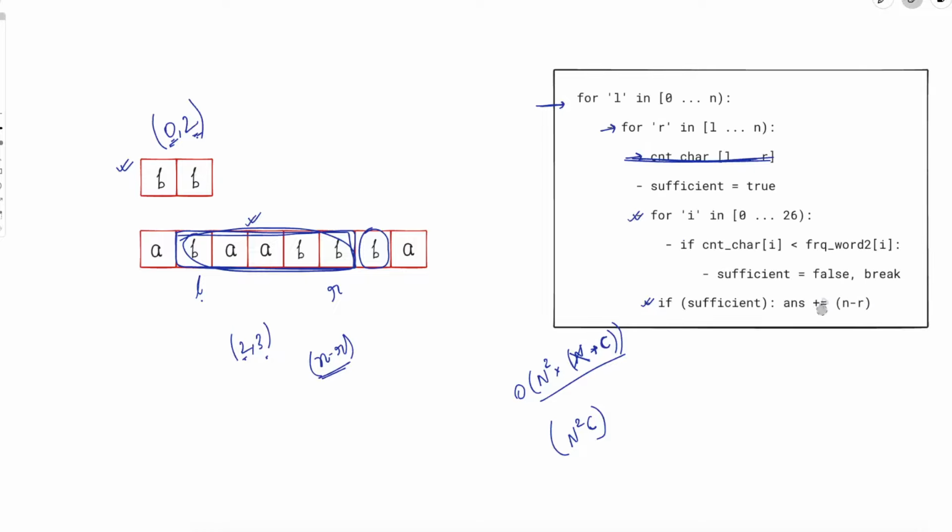And you simply break out from this entire loop, because everything afterwards will be valid. So you simply add the contribution of everything and break out from the loop. But even now, this entire thing can go worst case order n square, right? So you need to figure out this r efficiently.